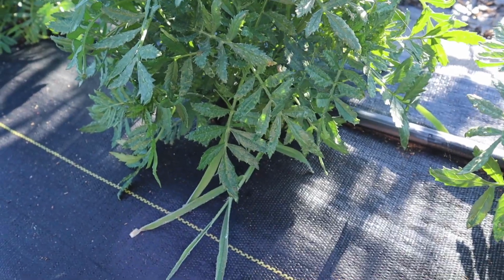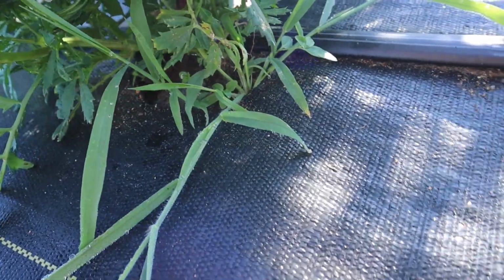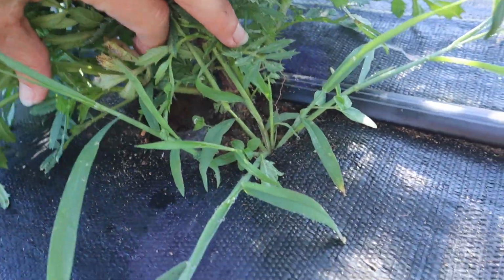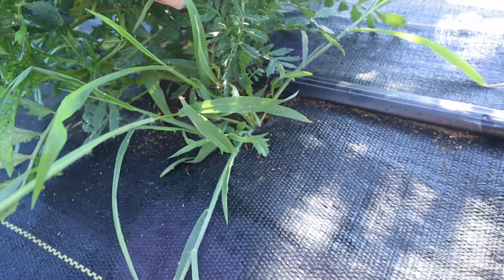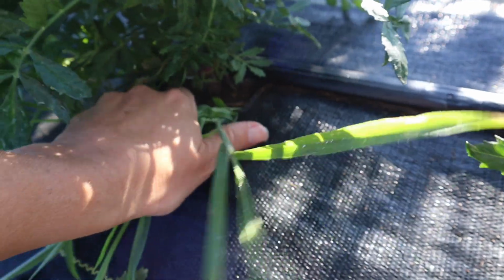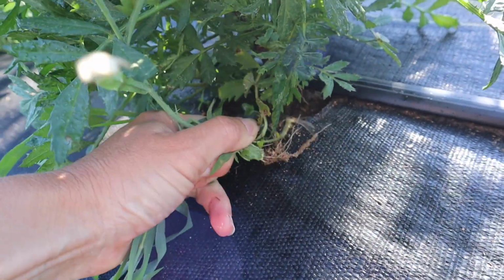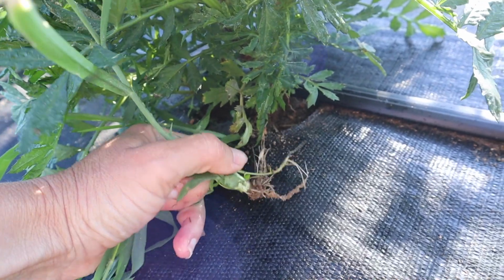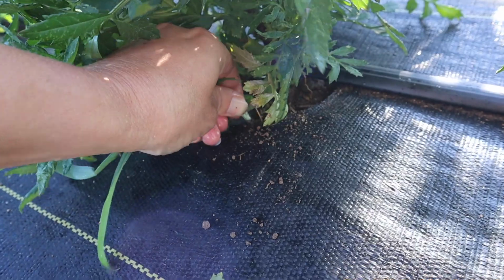This is also an example of some weeds poking out in the weed fabric there. You can see, I would call this crabgrass. I don't really know exactly what this is, but this is pretty much the majority of the weeding that needs to happen today. And because I watered last night, these should come up really easily.